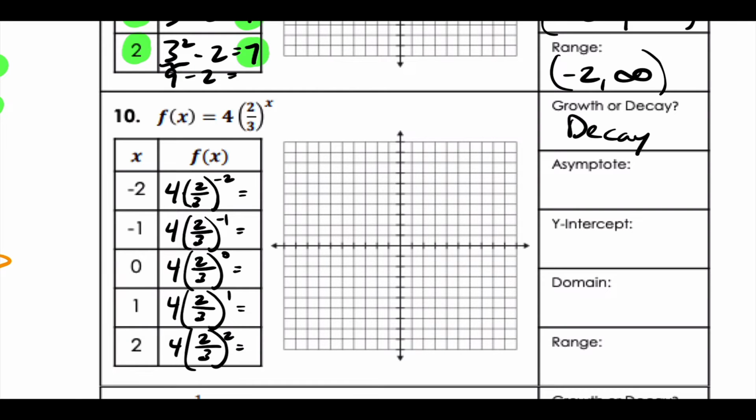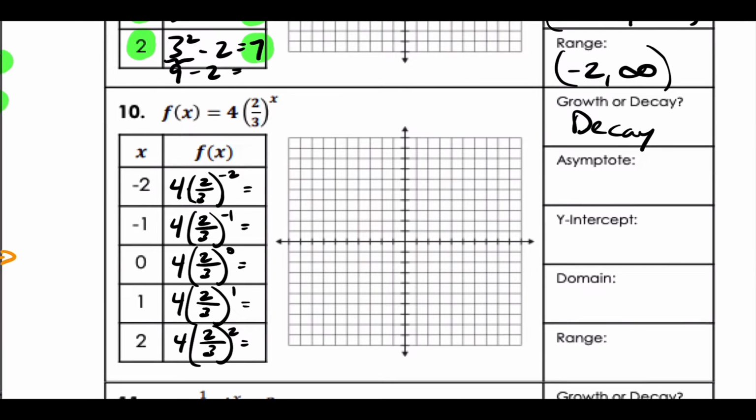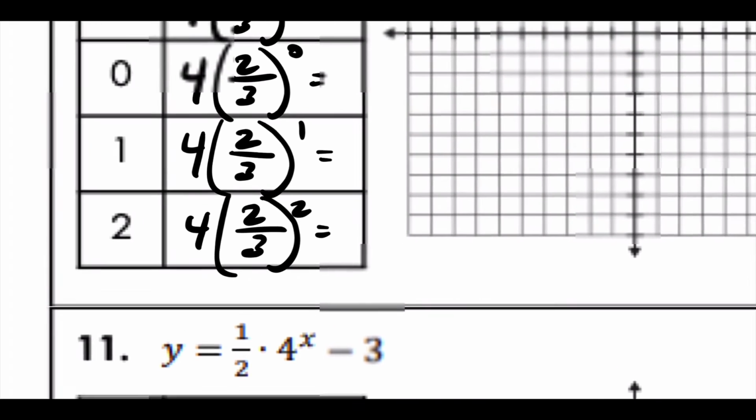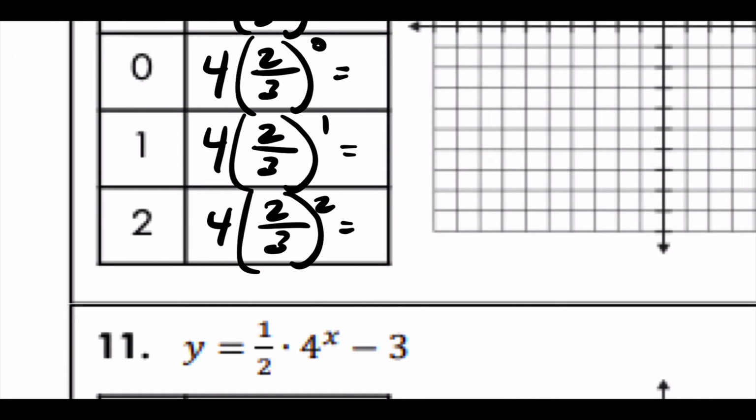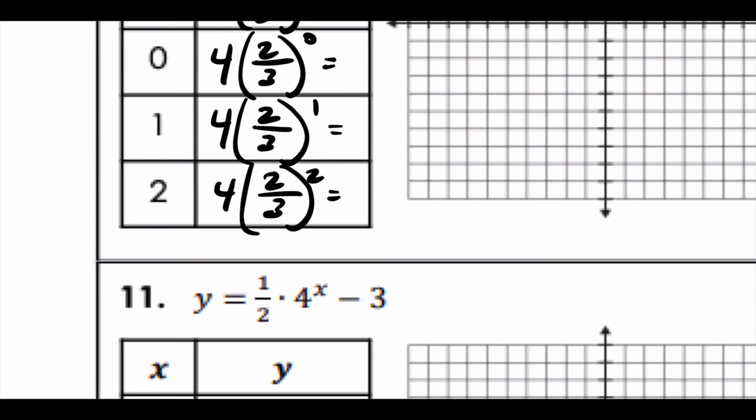So we have a fraction to a power, right? We don't multiply the 4 yet. We always do exponents first. So let's start with the positive ones, the 1 and 2. 1 and 2 are positive. So remind me again, what is the rule when we have a fraction to a power? Distribute the power, right? So that's what I'm going to do. When I distribute the 2, I'm going to give a 2 here and a 2 there. So when I do that, what is it going to equal? 4 over 9, right? 4/9.